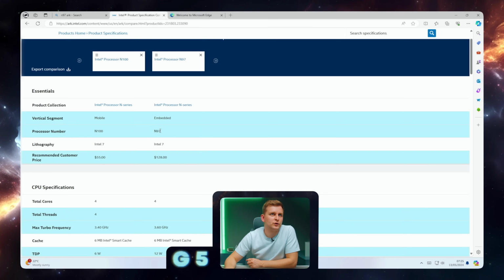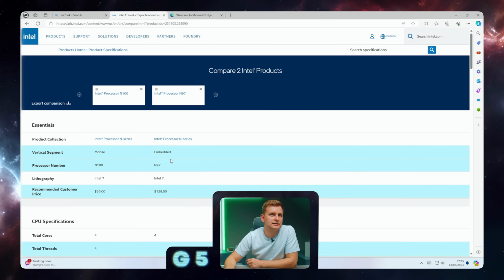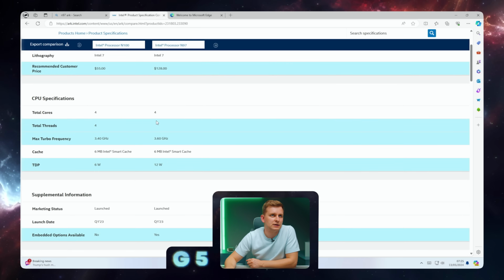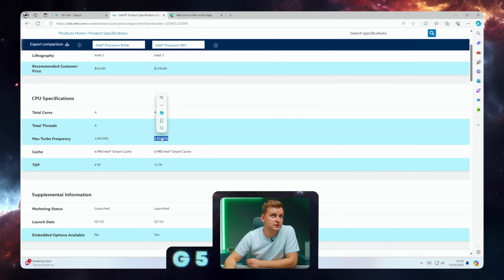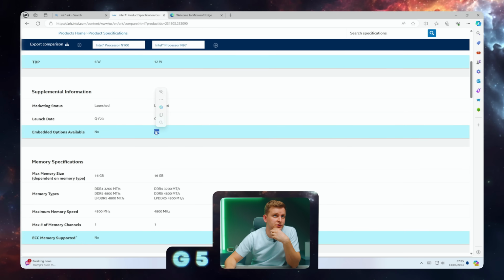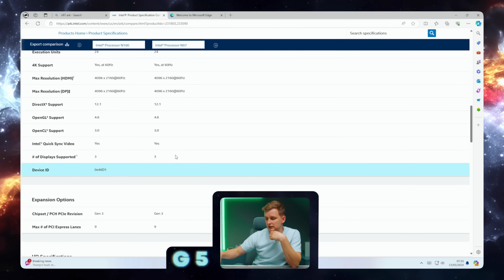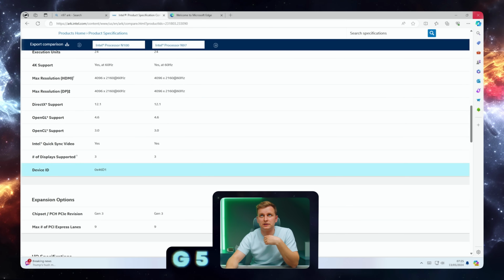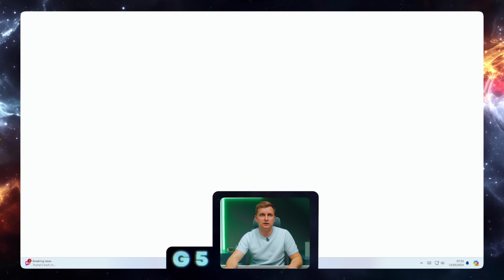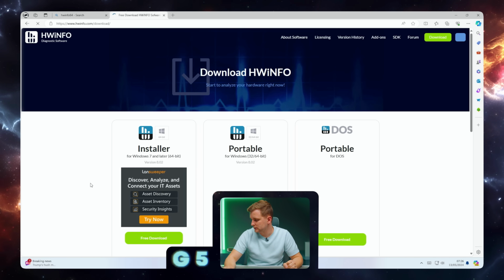very, very similar. So if you're looking at the N97 and N100, interestingly, the N97 costs a bit more. Same amount of threads. The N97 goes to higher boost clocks, higher wattages, embedded option. RAM is the same. The graphics runs faster. So interestingly, this tiny one could be even better. So let's take a look then. What is HWiNFO64 going to tell us?